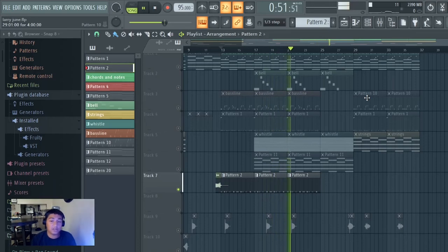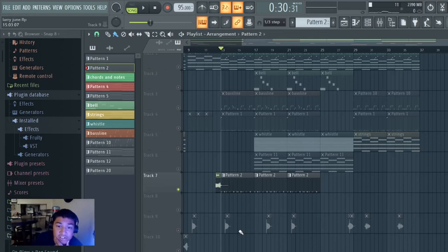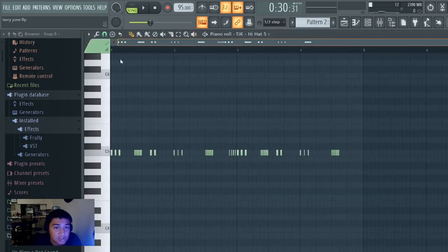Couldn't really find, what's the word, couldn't really find the rhythm with the hi-hats, you know, they would be off rhythm and all that. But I forgot who I was watching, and they said it's just like with your claps, do the claps and hi-hats like they're talking. So I look at it slowly but surely, they're getting better. So I'll show you the hi-hats again. I was talking too much.